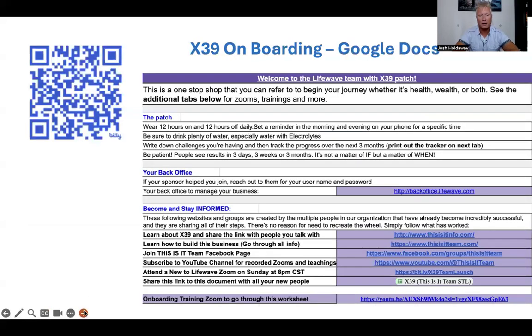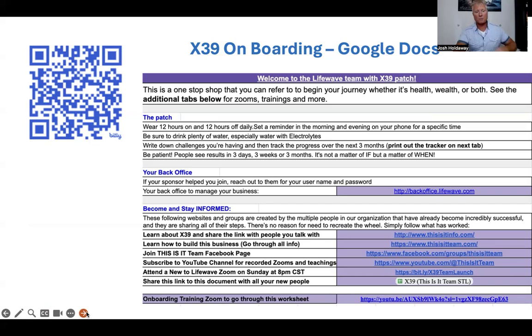So the next slide: if you've got your phone out, scan that QR code right there. If you did not receive that email from whoever brought you in, or you just came in a little bit later on, then scan that QR code, because that's going to take you right to this document and you're going to be good to go. So again, this is the first page of the document. That's what that looks like.